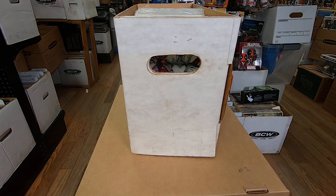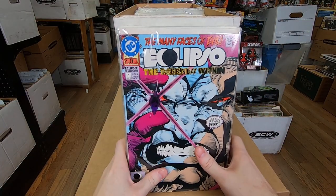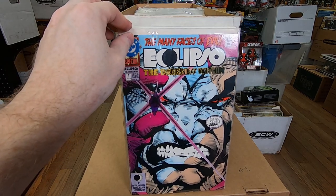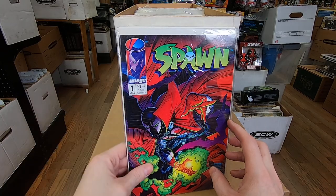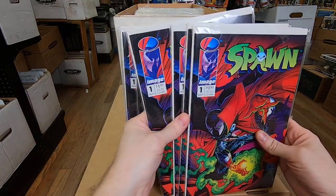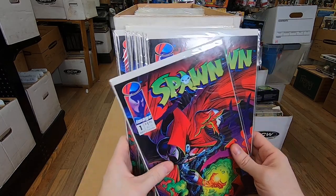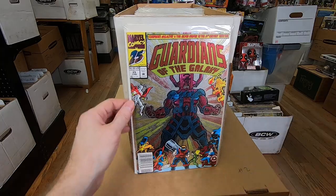This next stack is kind of the stack that has value. Going through it, I found the next stack — I told him this comic book has value. It used to be I'd pay like a dime a piece for collections like this, but now I think a lot of these are $20-plus comic books. Spawn number one — and they are in great shape, so this is a 9.8 candidate. It might be worth grading them. We got one, two, three — sadly no newsstands — but four, five, six, seven, eight, nine, ten. We got 10 Spawn number ones, all in really nice shape. That's good value. Dark Hawk number one, the annual number one again, Guardians of the Galaxy 25 — it's a gimmick cover but I still kind of love it. A couple of those, and another one in there, so we got three of those.